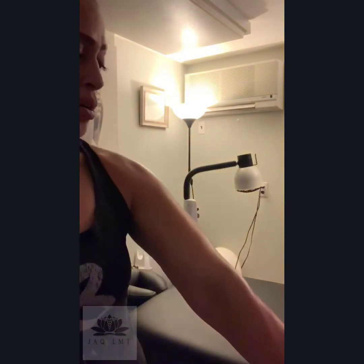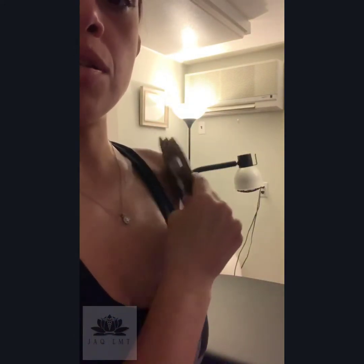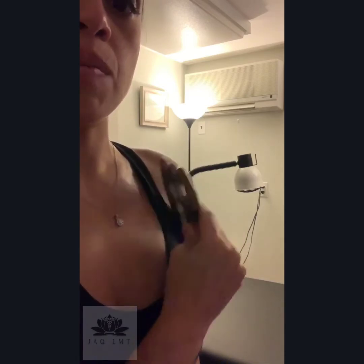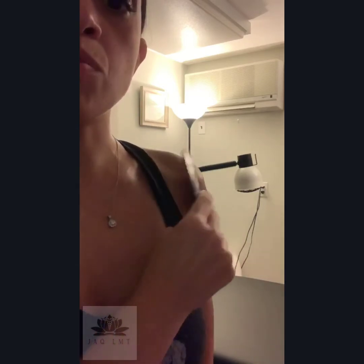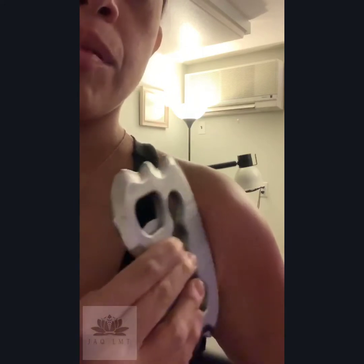Let's start with, let's say, a shoulder problem. So scan for adhesions. See where they're sticky. Again, I have it at an angle to look for adhesions. And I have plenty here in my shoulder, of course, because of what I do. Massage is what I do full time. It is my only job. As you can see, I'm turning red already, and that's exactly what I'm looking for. I back off the area and move on to the next area. I know that there are adhesions there, so I can go in there with a Fascia Blaster.